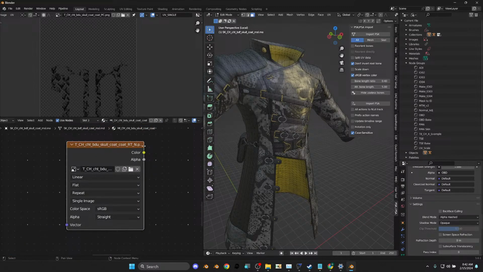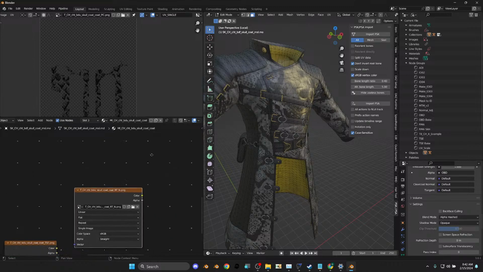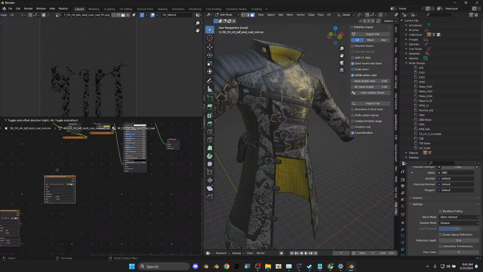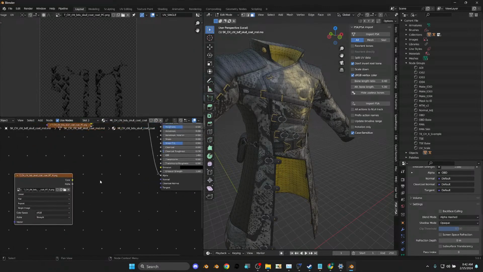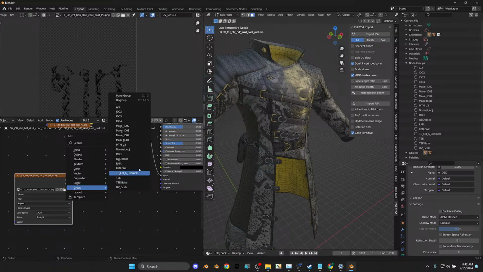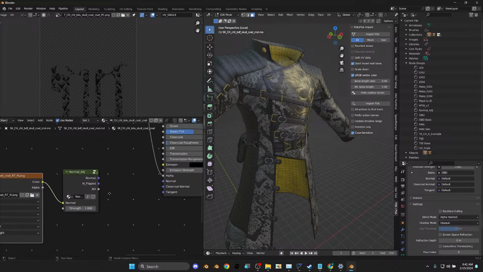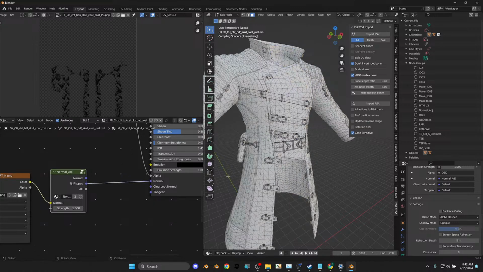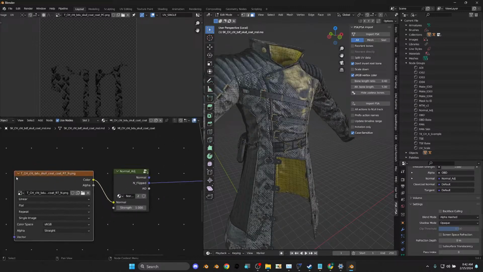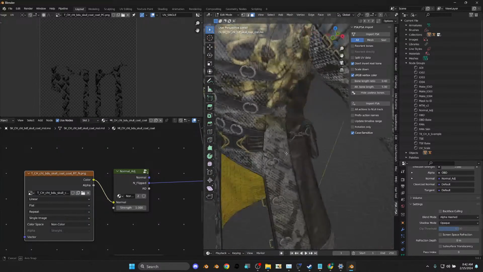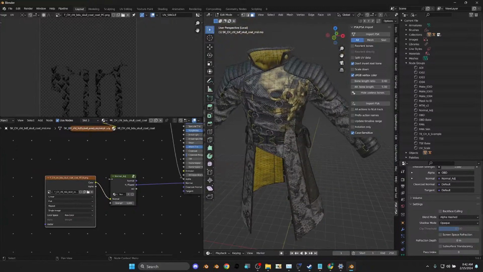So this is our normal map. Blender uses OpenGL, and Unreal Engine and other things use DirectX. The only difference is usually a normal map's green channel is switched. So let's go ahead and grab my normal adjust, and we'll plug it into normal. I'm going to use the flipped version because I know that I'm using an Unreal Engine version, and then I'm going to turn this to non-color. All right, so that's going to give me my normal maps. We're good to go there.